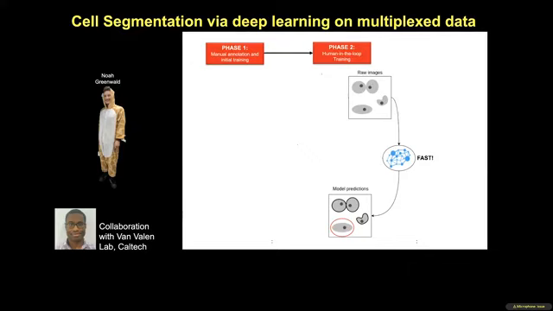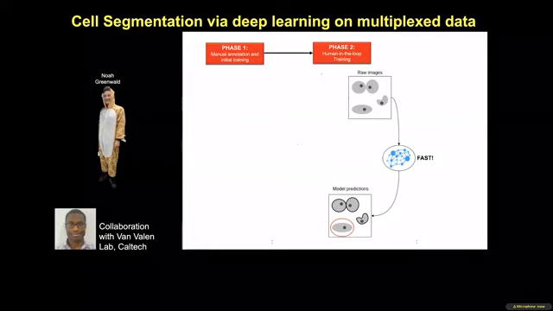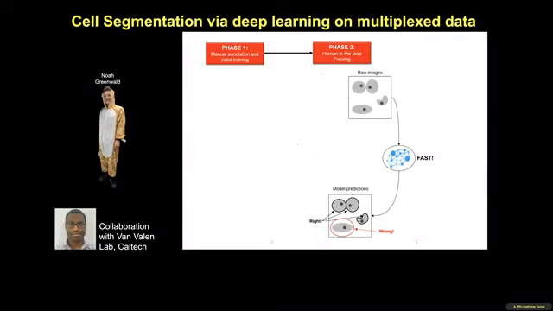So now that we have this convolutional neural network that does pretty well on cell segmentation, but not perfect, what we can do is give it new images and ask it to segment those images. And so you can see an example of what the output would be like in one of these networks somewhere at phase 2, which is that the model predictions are good, but they're not perfect. So for instance, here we've got 3 cells that the network got right, but then one of them it either missed or it didn't get the border correct.